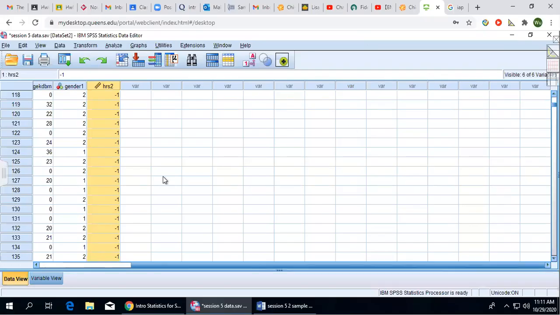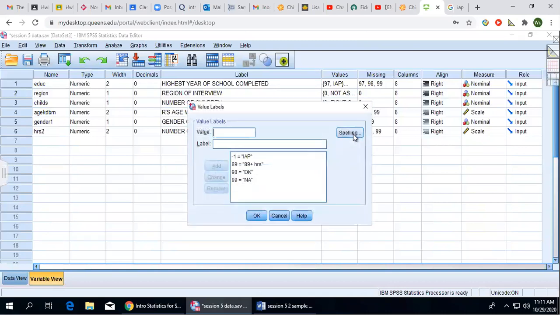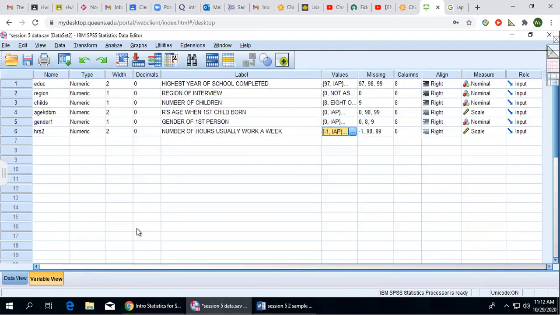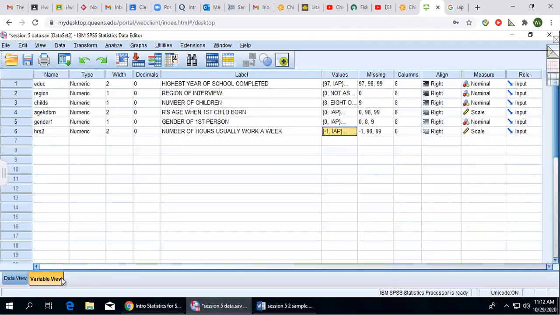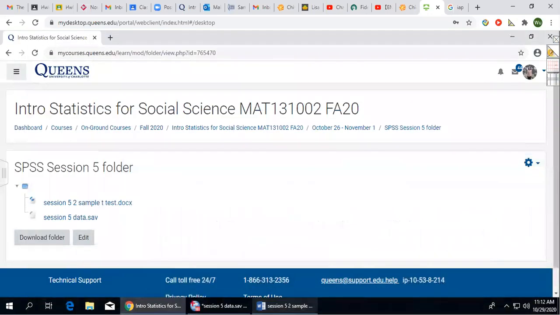IAP means inapplicable, and NA means no answer. So if you see -1, it means this is inapplicable to this respondent. Number of hours usually work a week. All right, so those are the 6 variables. Now keep going.